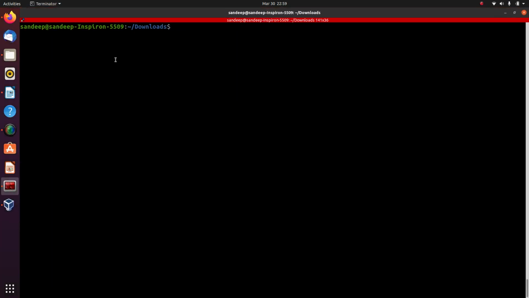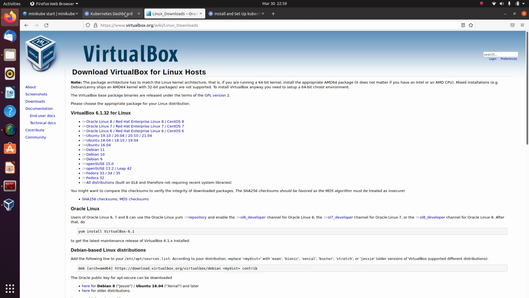So now we have everything available for our minikube to be started. So now what I will do is I will run minikube start, and I want to run this minikube using our Virtualbox.